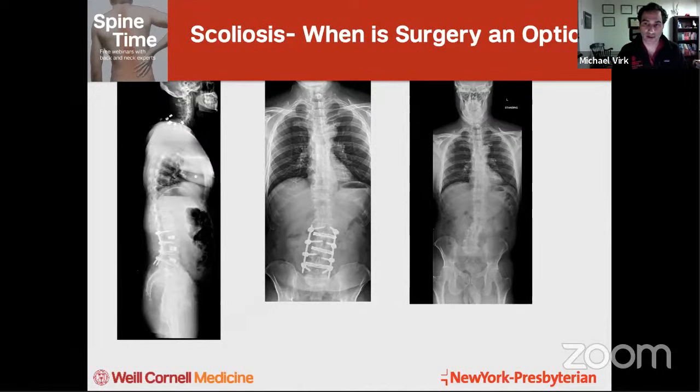With respect to the question about stand-up MRIs versus inside the MRI, if you've noticed, Dr. Fu's always showing these standing films, okay? So it's extremely important to understand that CT scans and MRIs are generally obtained with the patient lying on their back, right? So when you're in the supine position, that's certainly not the same as when you're standing up under axial load bearing, right? When you're under load, that's when a deformity can manifest. In fact, when you lie down, sometimes people look fairly straight, and we call those flexible deformities as opposed to rigid deformities because they change depending on what position you're in.